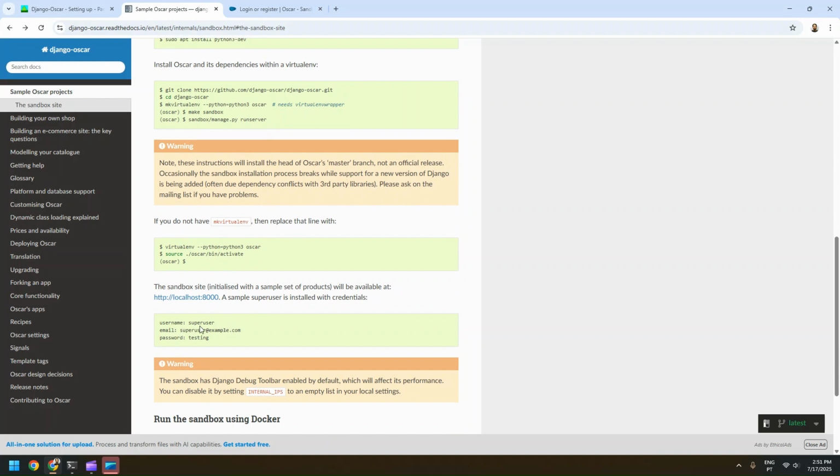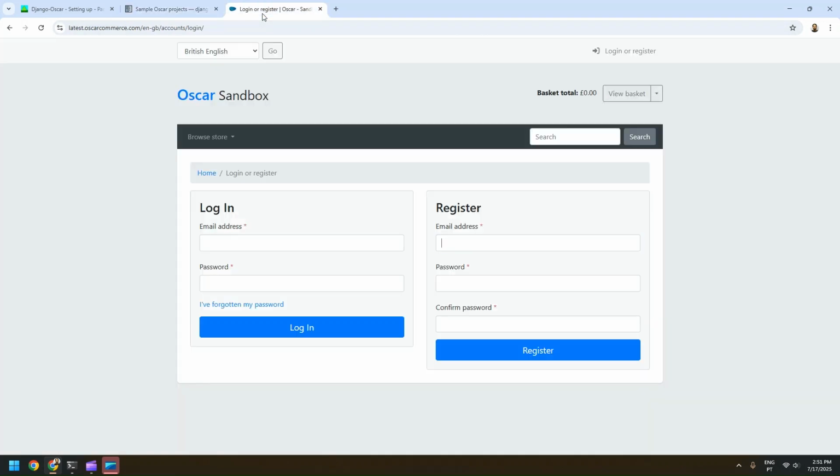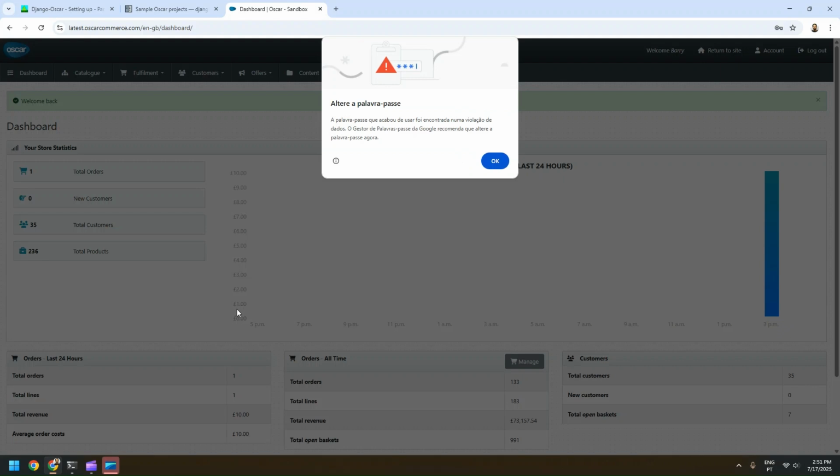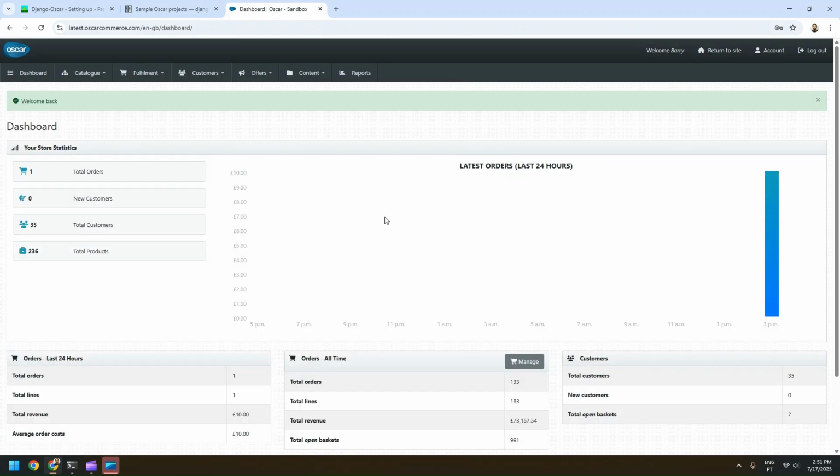So if you scroll down a little bit more, you have the username, super user, email. I'm just going to copy the email, and the password is testing. Paste that email and fill in that password, and now you log in to the Django Oscar dashboard.